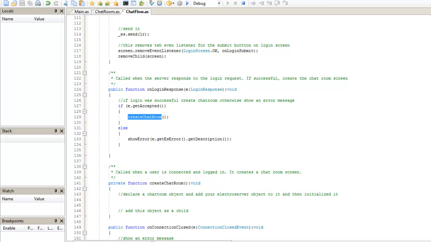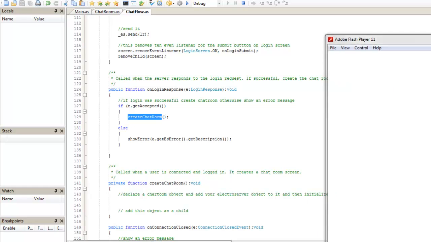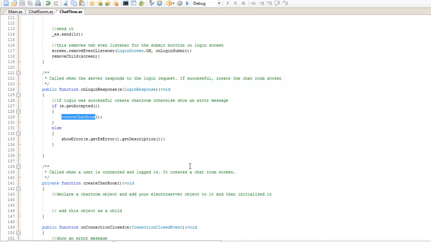I don't show you an attempt to log in with profanity, but the Electro server also blocks logins that are initiated by usernames which are associated with profanity. So at this point, we created our login response function, and so if our login was successful, then we create the chat room.